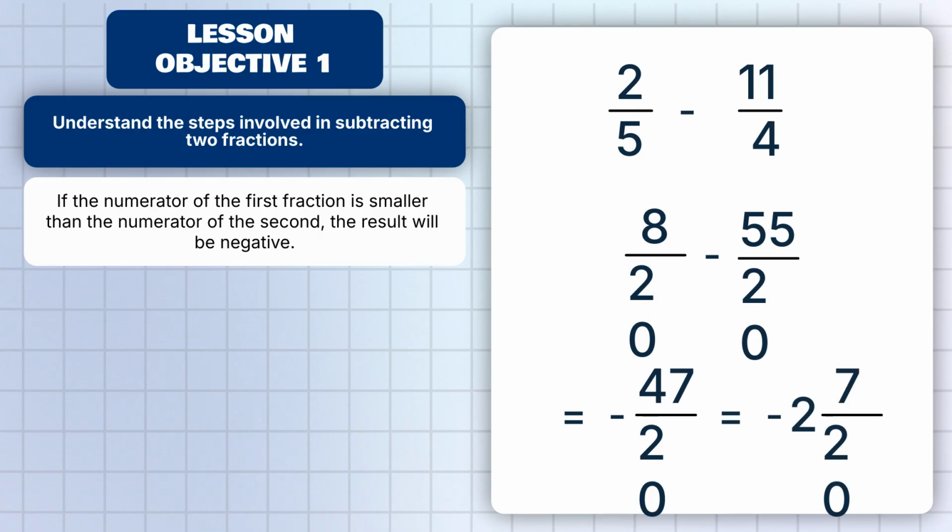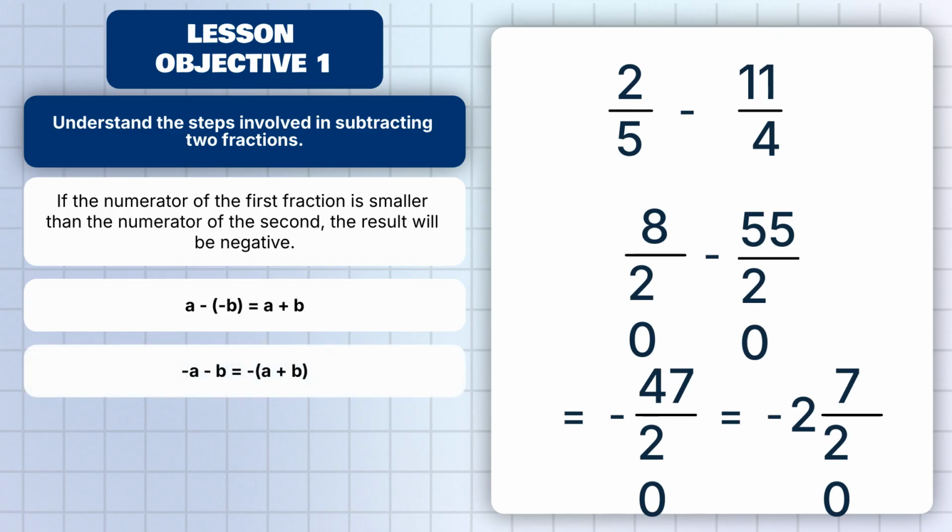Let's go through the basic rules for subtracting negative and positive fractions. If you subtract a negative fraction, this results in a double negative and therefore we add. If you subtract a positive fraction from a negative fraction, you once again add and make the resulting fraction negative. By understanding these principles and practicing them, you'll become proficient in subtracting fractions of all kinds. Let's work through some exercises to solidify this knowledge.